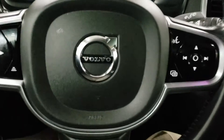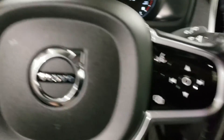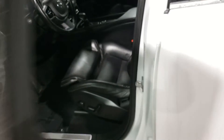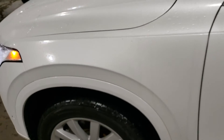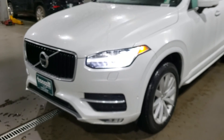Again, if you'd like to see something more specifically, just let me know. Once again, my name is Tyler. This is a 2017 Volvo XC90 for sale here at Troncalli Chrysler in Cumming, Georgia. My cell number is 470-296-1778. You're welcome to ask me anything about this vehicle or anything else we have for sale. Thank you so much for watching the video — look forward to hearing from you.